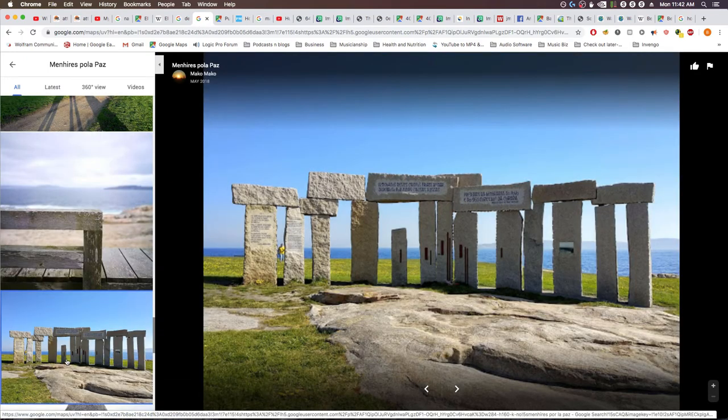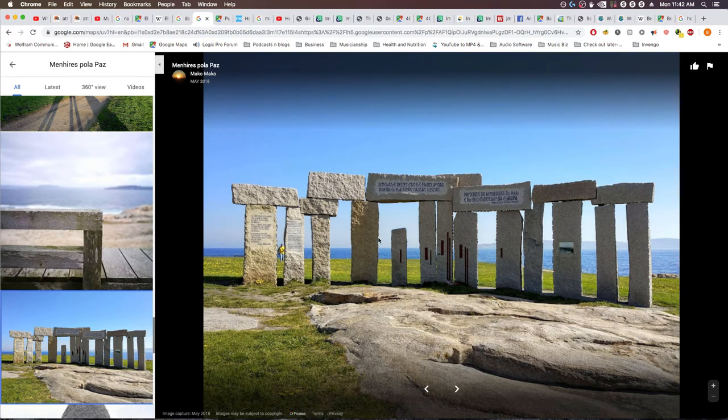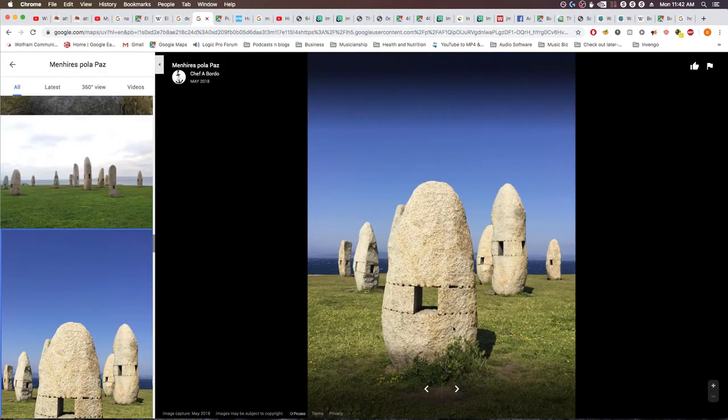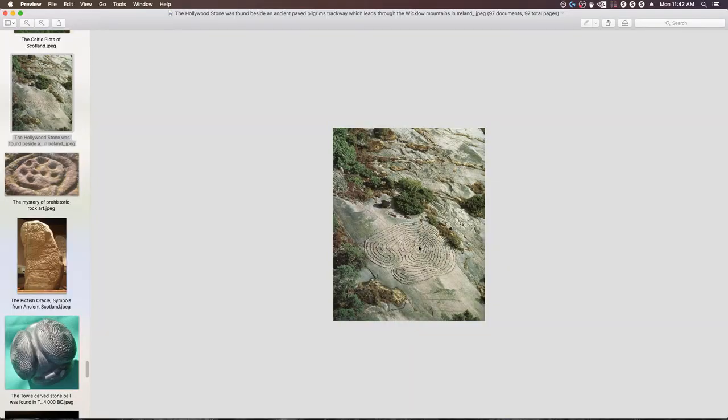I went off on a tangent here. I'm thinking this is a truth drop and a wake-up call, like to get you to look at the clues. You probably remember the Georgia Guidestones — that's probably part of this whole protocol as well. But let me get back to those spirals and finish that thread.